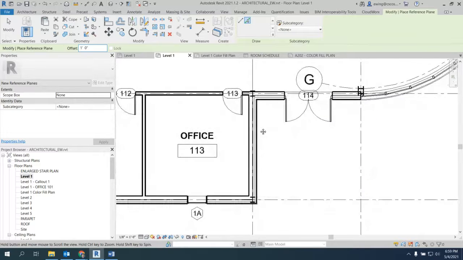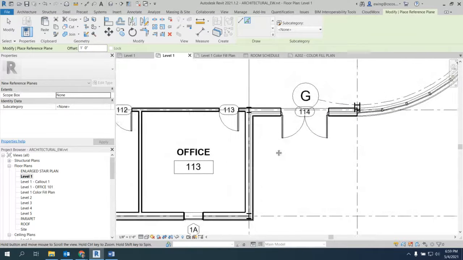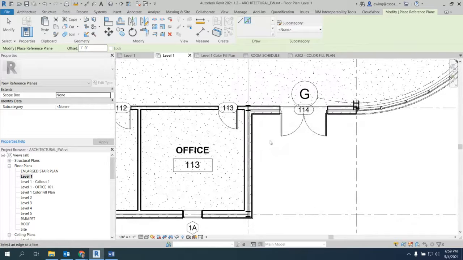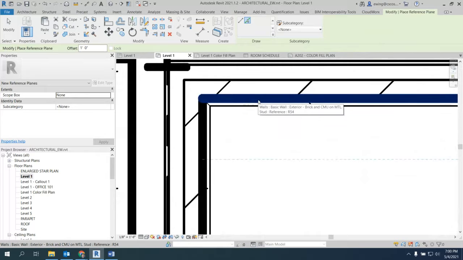Now I'm just going to pan around in here. It pulls the focus out of that offset input. You just pan around by holding down your wheel button, right? So I'm going to hover over this horizontal wall, and I'm going to offset a reference plane down 1 foot. See how I hover over it? Make sure you're over the thick line, and it's going to offset that reference plane down, right? Once you see that alignment line on the bottom, pick it.